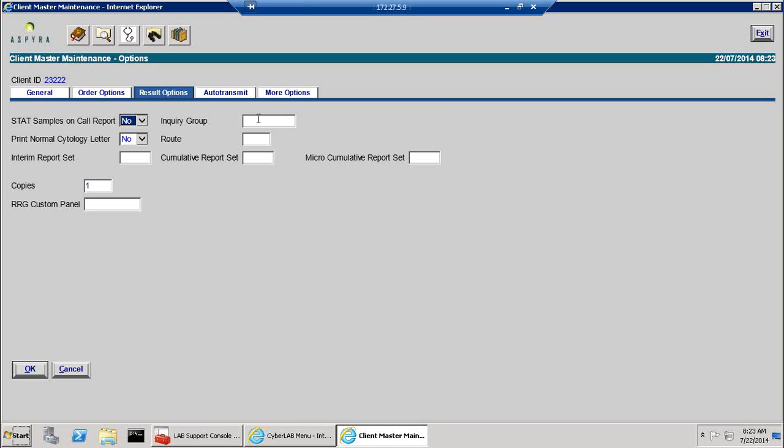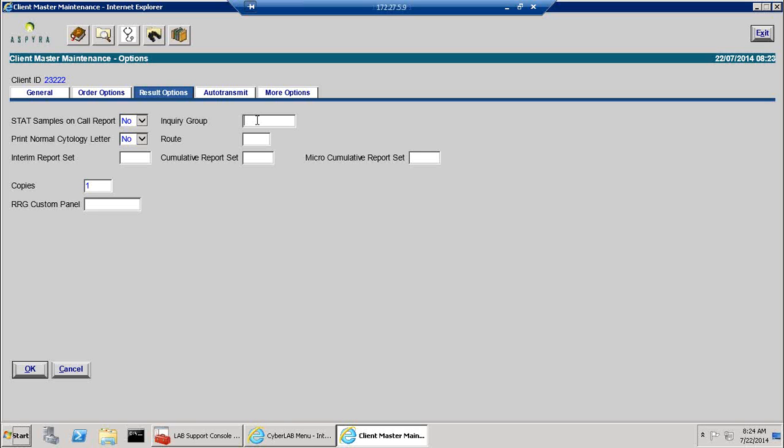So if this user was, say, the client's office and they were coming in on the gateway or looking at the results online, they would only be able to see their clients' or their patients' results. In addition, like the case of this particular client, where there are 4 or 5 different physicians, they can be assigned to a client group or an inquiry group.